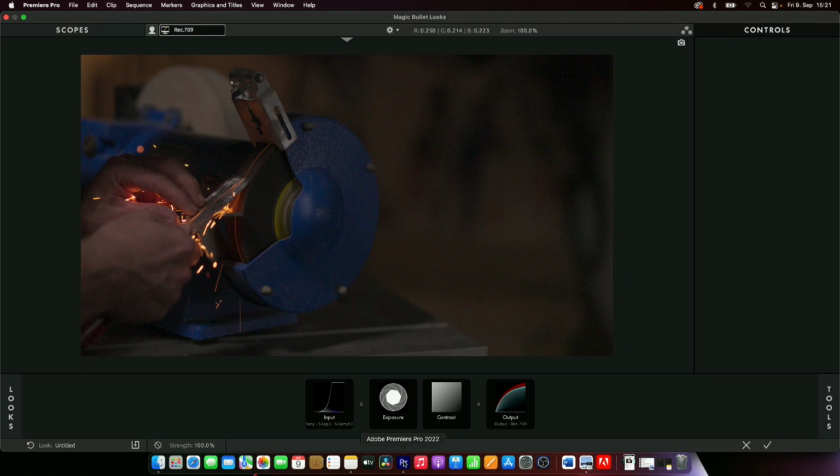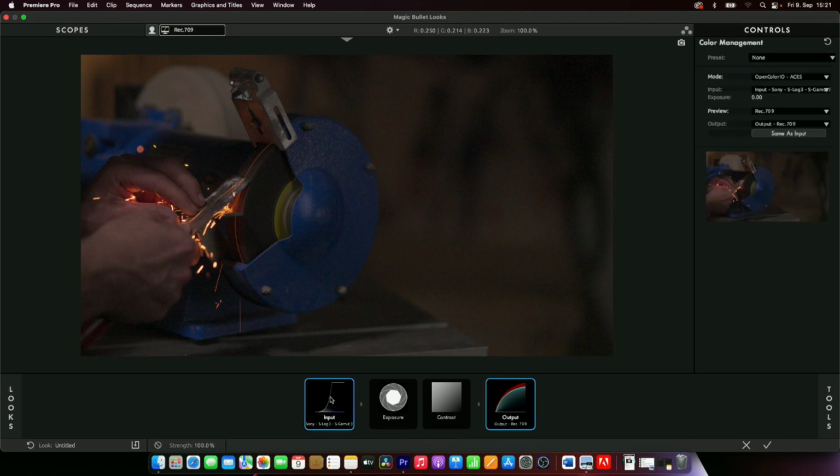At the outermost of the tool chain, there are two tabs called input and output. This is the color management area of Magic Bullet Looks. For example, if you're running Magic Bullet Looks in a host that supports color management, like Resolve, and you are working using ACEScct, this is the area where you can simply drag and drop the mode into OpenColorIO ACES, and then use your input as ACEScct.